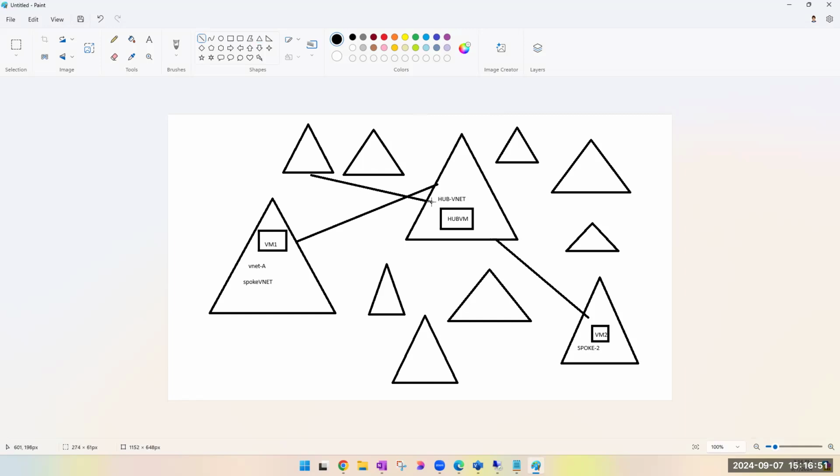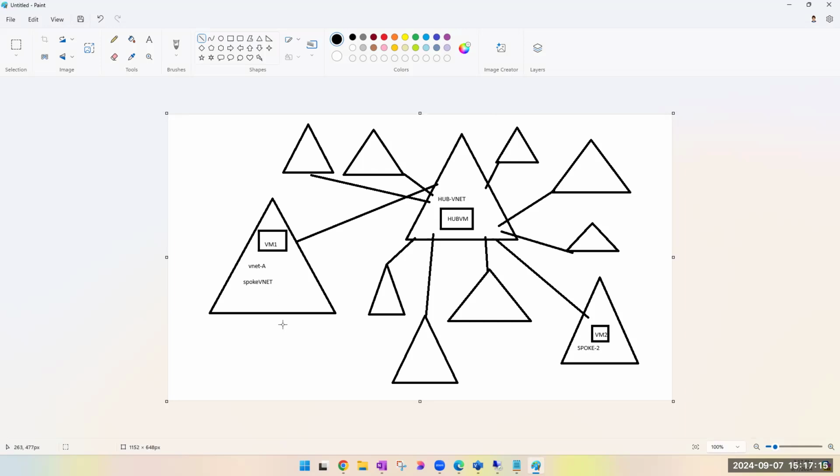So the best thing is I connect all of them to hub, not to each other. If I start connecting them to each other, it will become a very big mesh network, right? I'll have to connect this one with this, with this, with this. We will have to make 10-15 connections on every VNet, right?